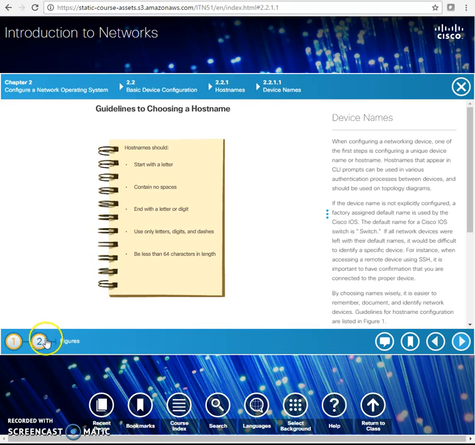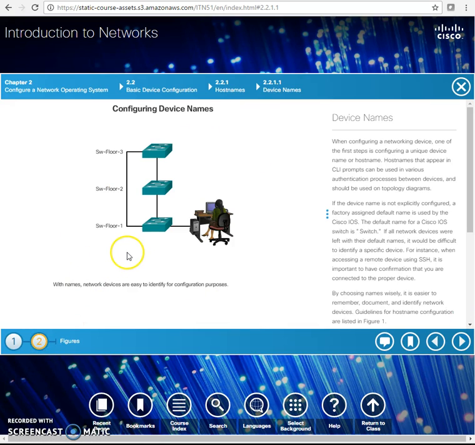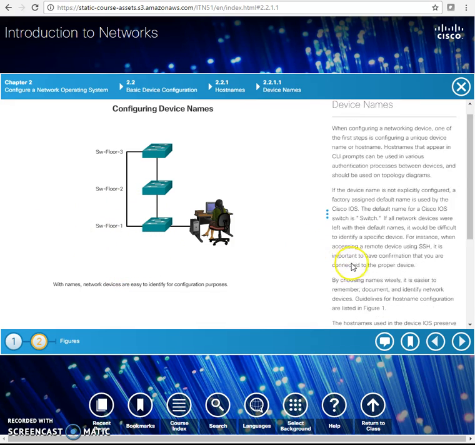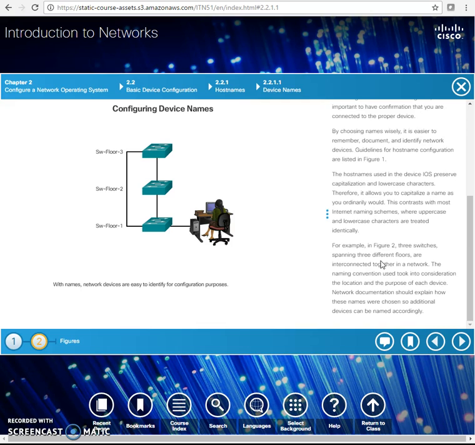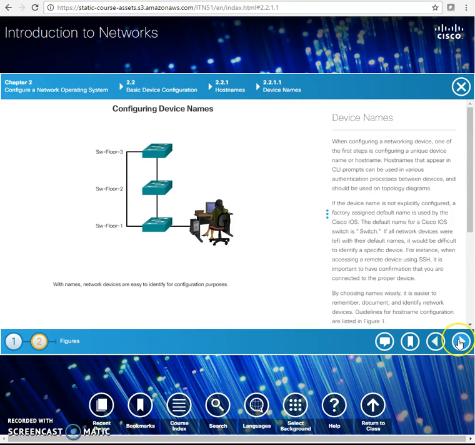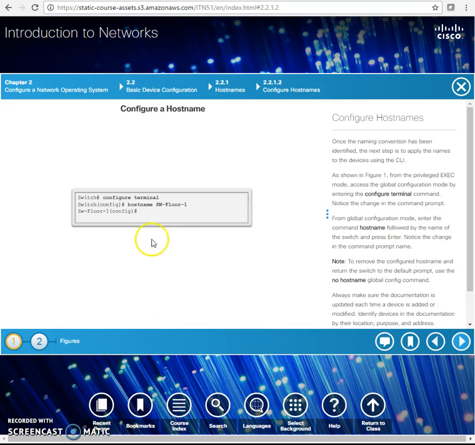Device name. You need to name your device. Your computer has a name, your phone has a name, your device has a name. You want to name it by location. Why? Because you can get to it network-wise, and sometimes finding where they're at is kind of hard. I've been to places where they know the router and switches exist, and I'm not sure where they're at. Kind of freaky, isn't it?